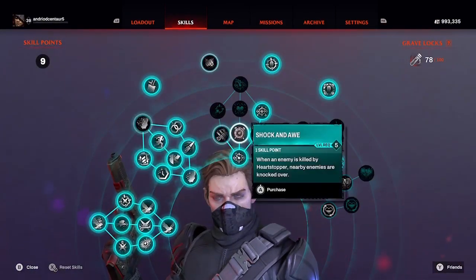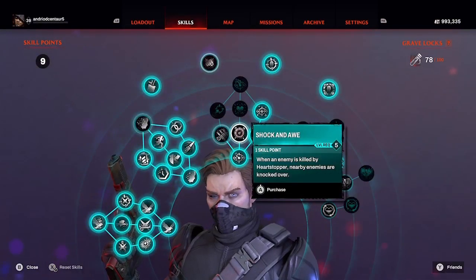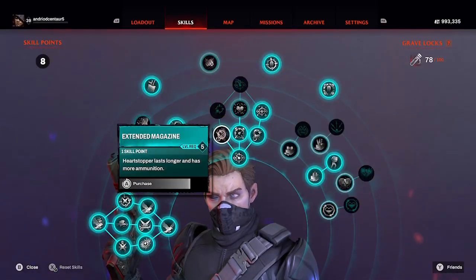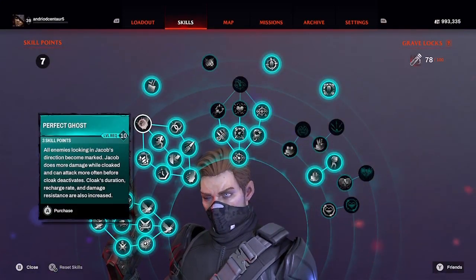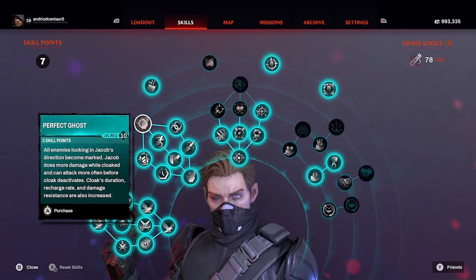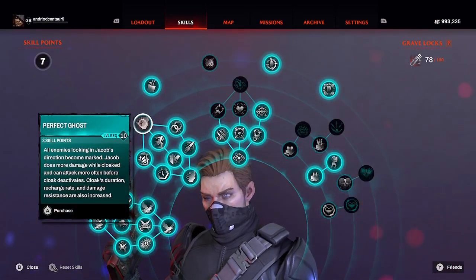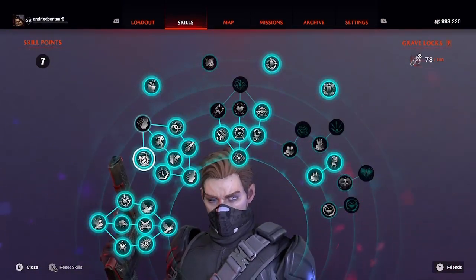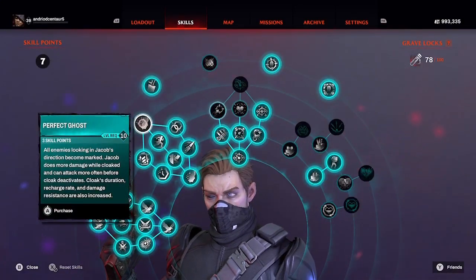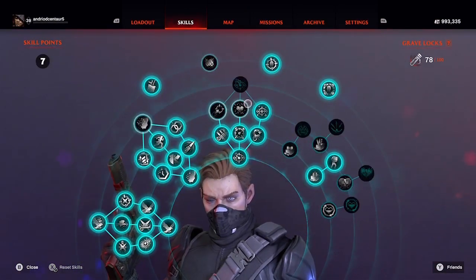After that, we'll go back over to our ultimate here and we'll start filling in this tree. Like I said, we want to max this one out. We're not really worried about maxing our cloak because once you max that out, then you get the resistance, it recharges faster. That's really not that necessary. I mean, all of these do generally that. This just makes it perform maybe a couple seconds faster. And I'm not really that interested in that.